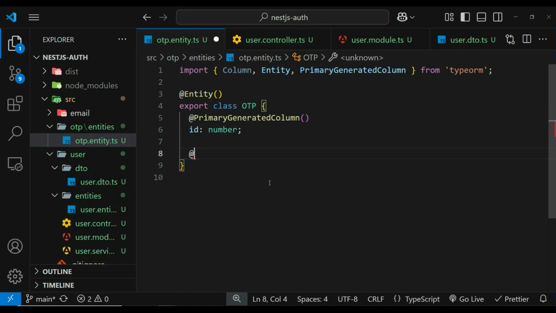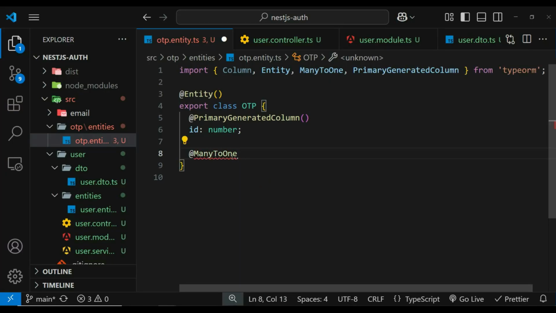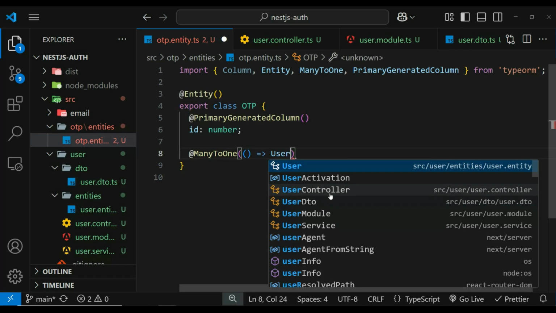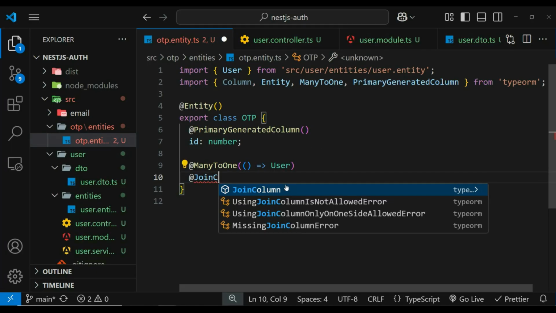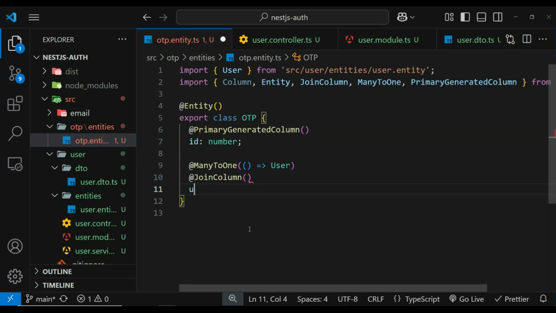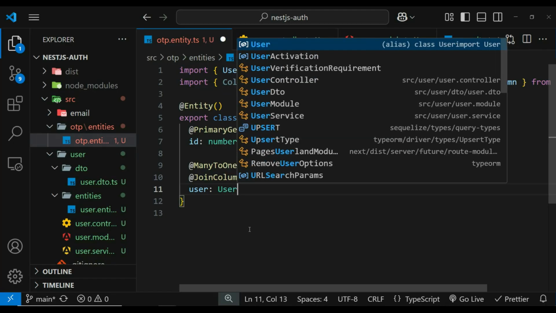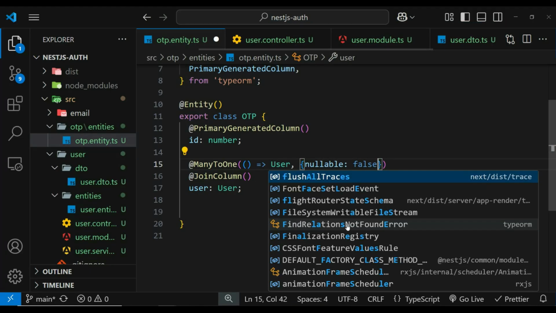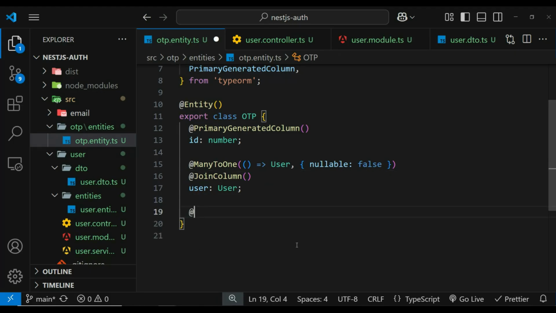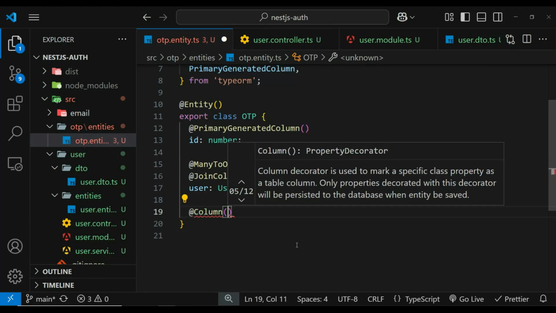In our case, one user can have multiple tokens for different purposes like login verification and password reset. So we define a many-to-one relationship between OTPs and users. Join column is used to specify that this column is the foreign key, linking the OTP table to the user table. This also creates a user ID column in the OTP table, linking it to the user entity. Also include nullable false here, since an OTP cannot exist without a user.